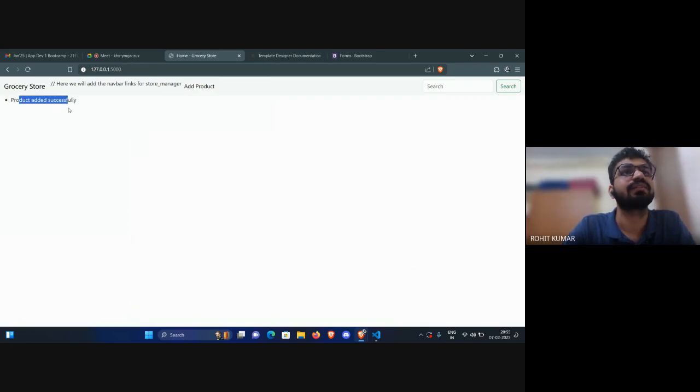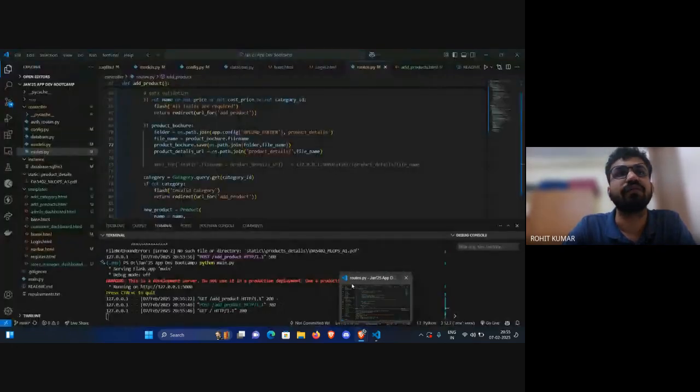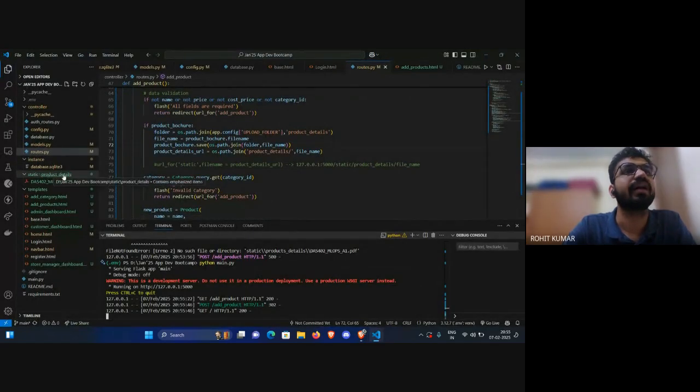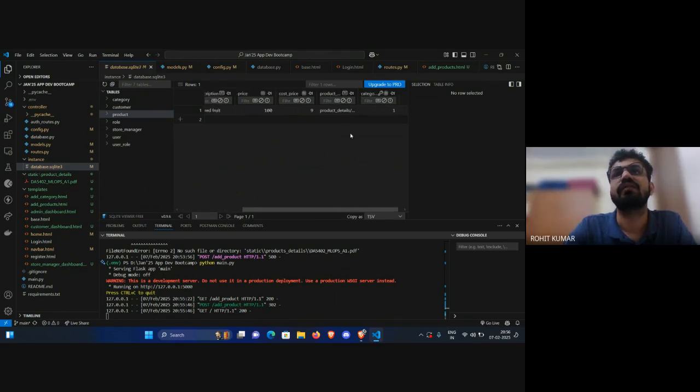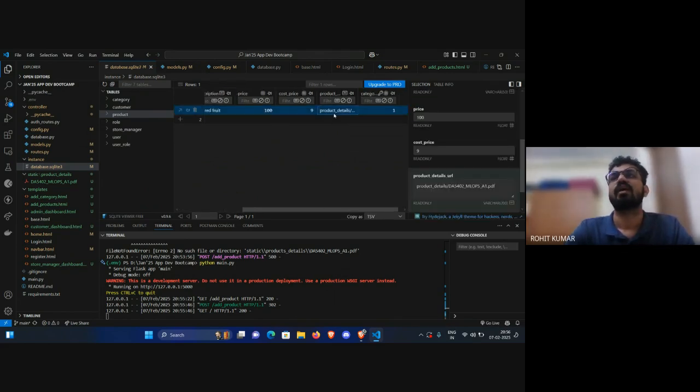The product has been added successfully without any errors. If we come here, you see in the product details, the file which we uploaded has come. Also, in our database, the way we wanted to add our file, if we go to the product table and refresh, you see here we have got the path as well now. So this is the way you can upload your files. And here we'll stop now.